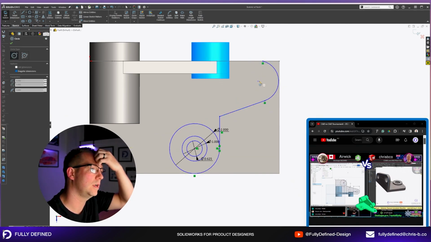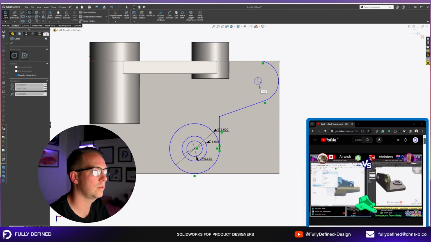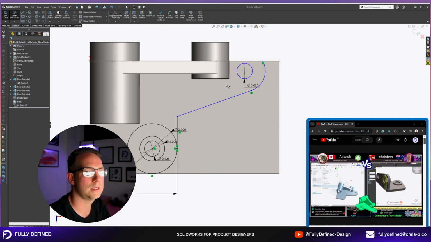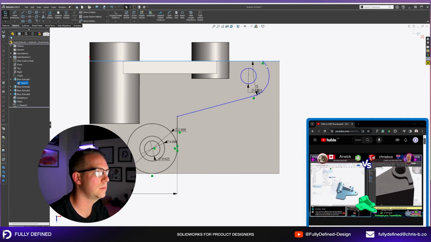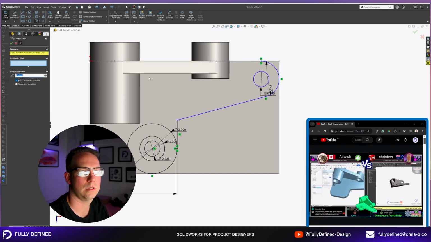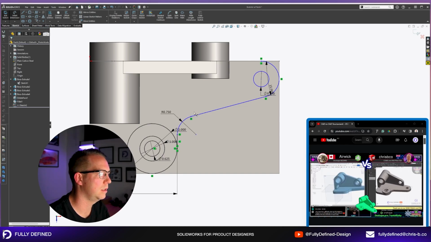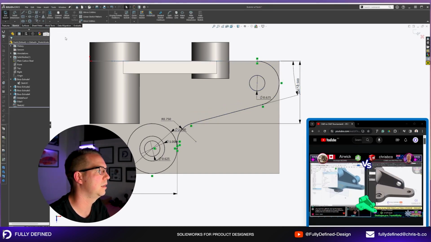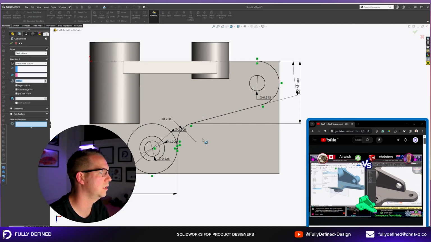That's got a hole through it, 0.625. That has a dimension there, 3.5. There's an angle here, 15, and this needs to be tangent, this needs to be tangent, and then a radius 0.75 and then dimension. Okay, and then it's fully defined. And now it's all about doing the features as quickly as possible.